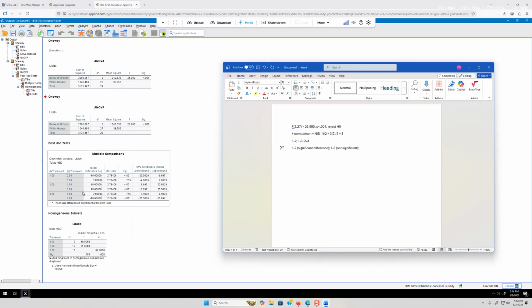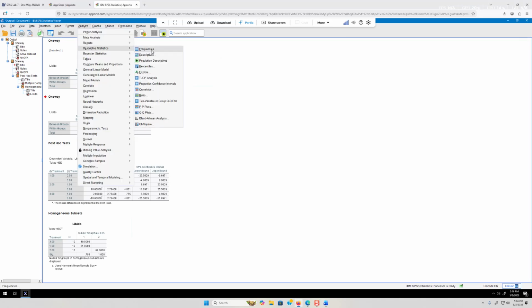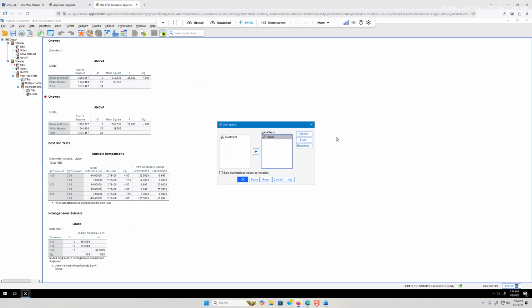And what about 2 and 3? 2 and 3, significant, 18.6. So 2 of the 3 are actually significant. Which ones are not significant? Obviously 1 and 3. And that's it. So that tells me that 50 milligrams arousal is different than 100 milligrams. So let's look at the means. We can look at the means here. Just go to descriptives and let's look at the means of libido.